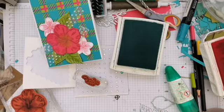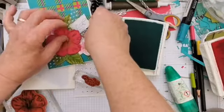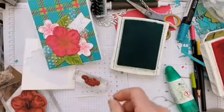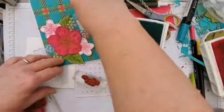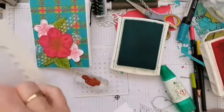So I can't remember who it was on last Thursday when we put up the poll that said, oh, please can we have the Plaid Builder, because I want to see what it looks like or how it works. I'll have to find out who it was and give them a shout out.